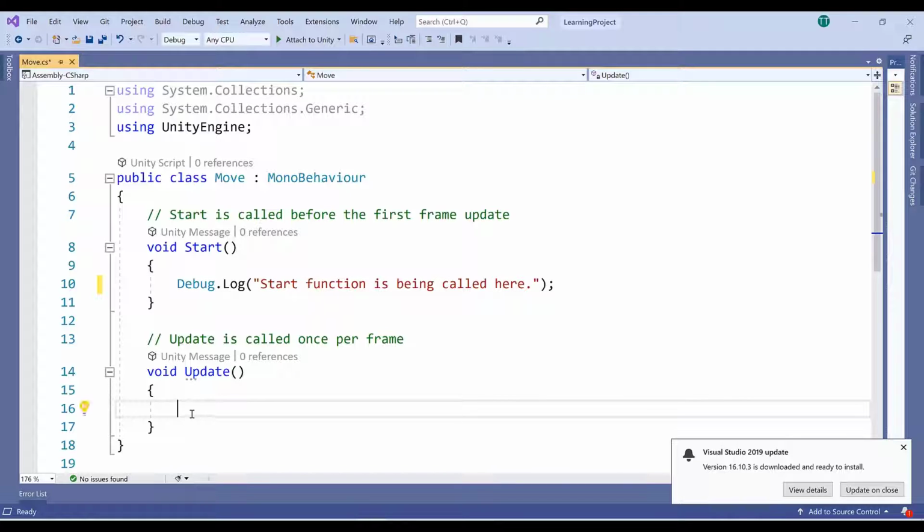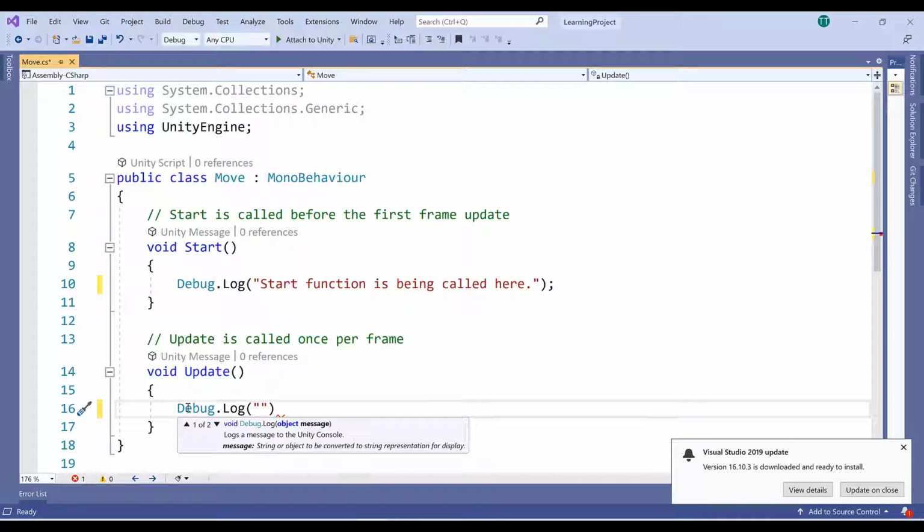Now let's check the Update function. So we will implement some logic. You can use the Debug.Log statement and write Update function is being called here, or you can use the print command. I'm going to use Debug.Log again, and follow the same structure of this statement.